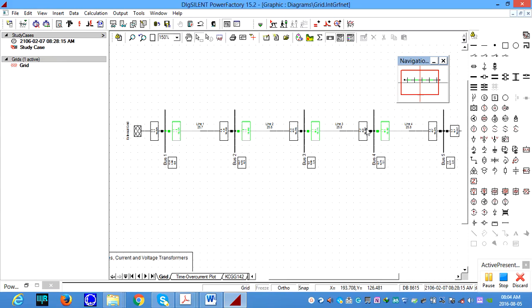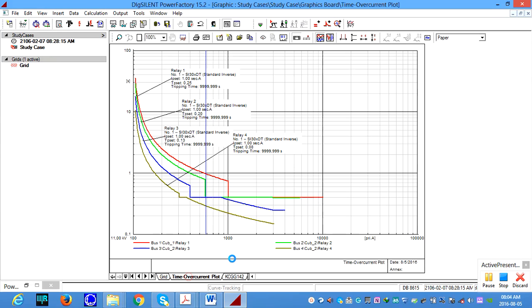Once we have the relay models, we need to make the settings for the CTs and the relay models. But this exercise is showing the outcome, how it's going to look. Anyway, we can delete the relay models and model them again. And once you're done, we need to plot the time overcurrent plot, something similar to this.